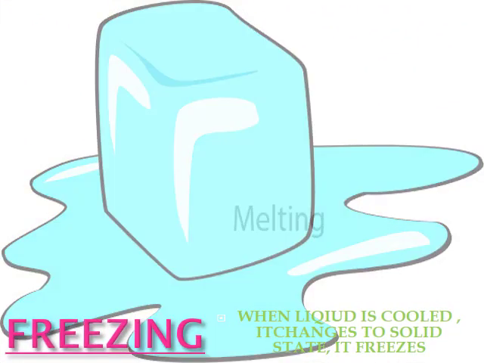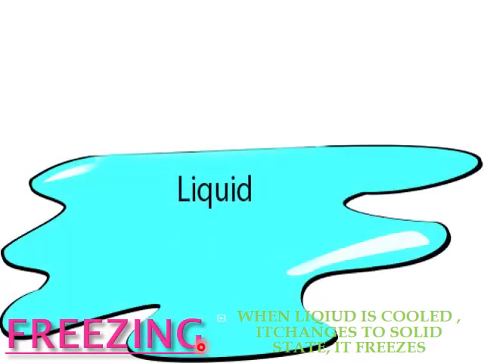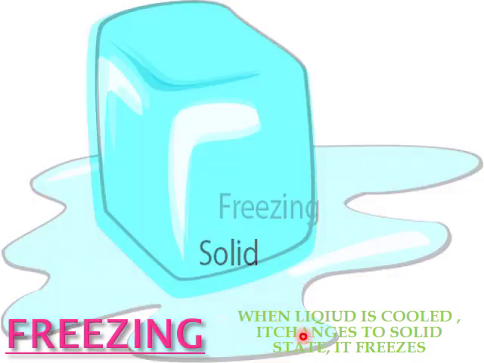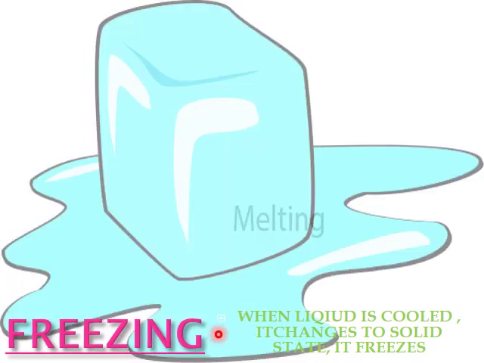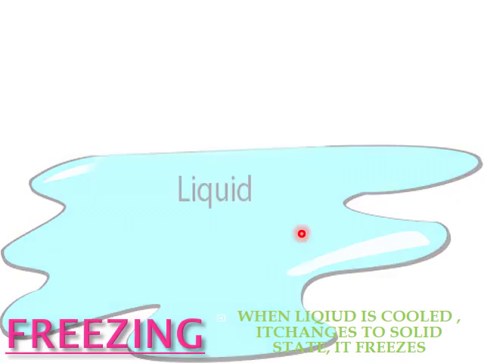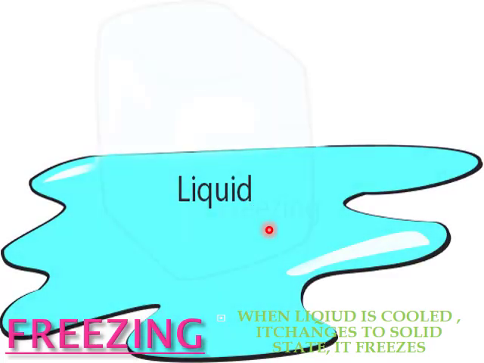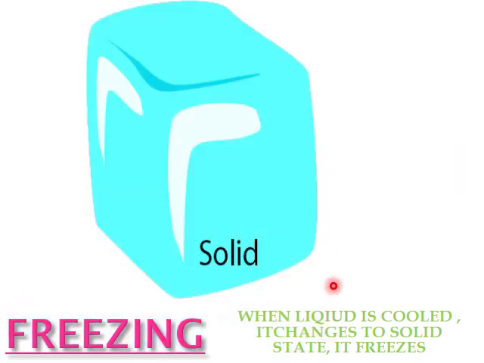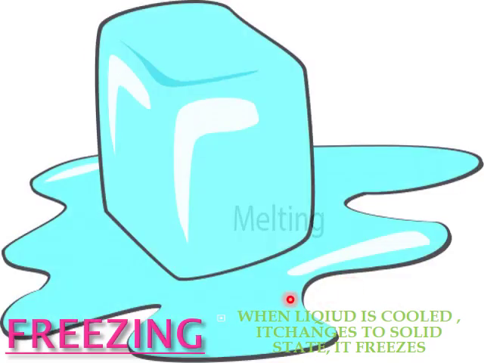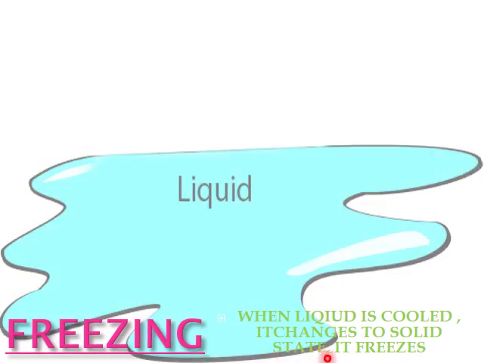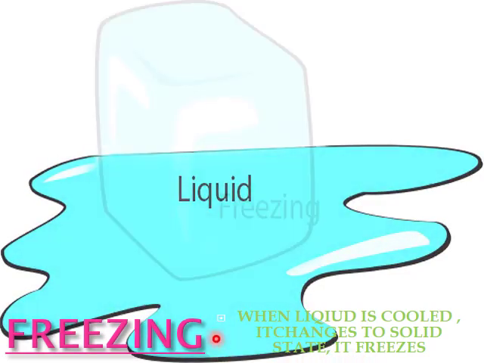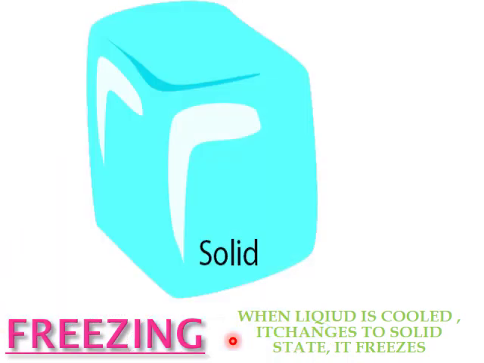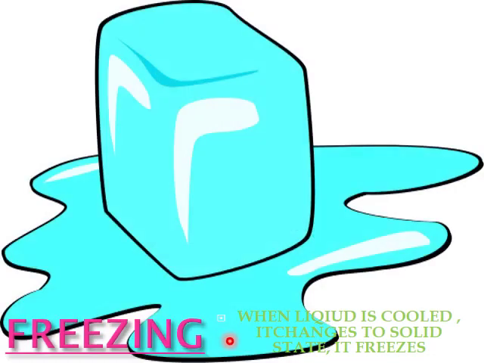My dear students, you can see here again the freezing process. The liquid water freezes to a solid state. How does it happen? When water is put in a freezer, you can see clearly it cools down. The particles lose energy and they slow down. They move close to each other and the liquid freezes to become solid ice.